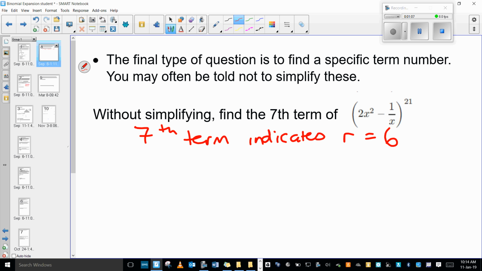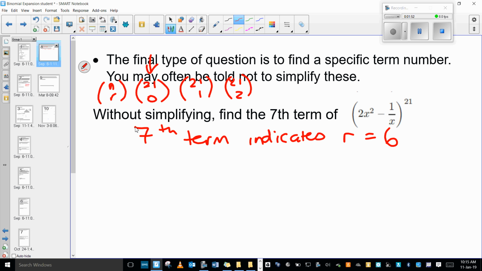I understood it. What we have to remember is that when we are doing the terms, we're doing nCr each time. So if I were to start writing this, I would write 21. What value would I put on the bottom first? 0, yes? And then I would have 21 choose 1, 21 choose 2, etc. Our first term is where r was 0, the second term is where r is 1, and so on. So if we want the seventh term, then r is going to be 6. So all we need to do is stick it into the general formula.